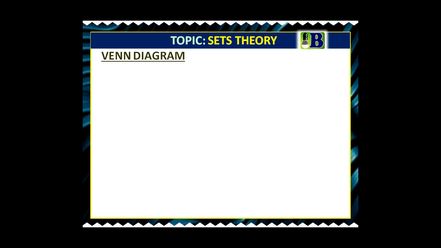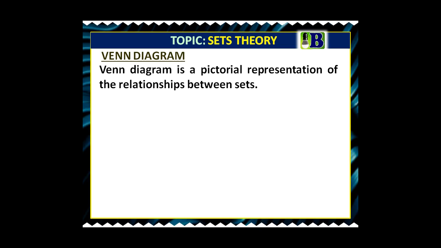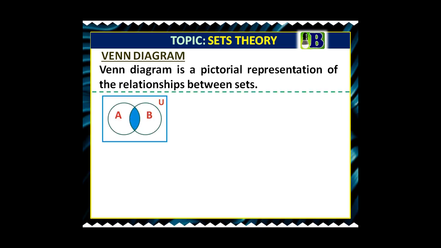At this moment, we are going to discuss the Venn diagram. Please try to pay attention because this aspect is very important. This is where a lot of questions troop in when it comes to set theory. What is a Venn diagram? A Venn diagram is a pictorial representation of the relationship between sets. If you look at the first diagram here, the shaded portion is telling us the relationship between A and B. So what is this shaded portion all about? It's called A intersect B. By the time you have two sets like this, the shaded portion, which is the middle, sharing the relationship between A and B, is called A intersect B.